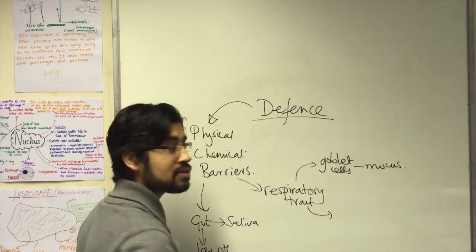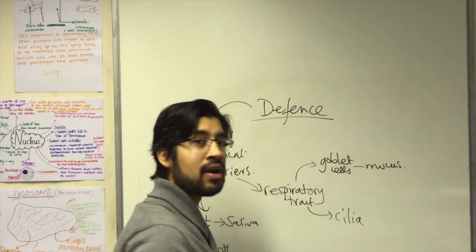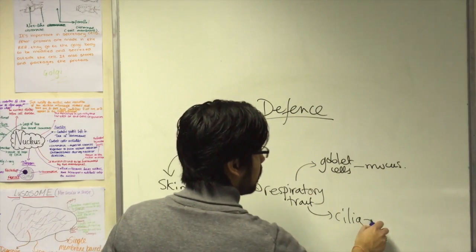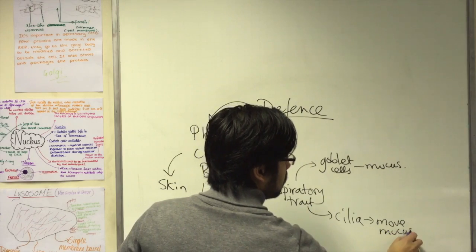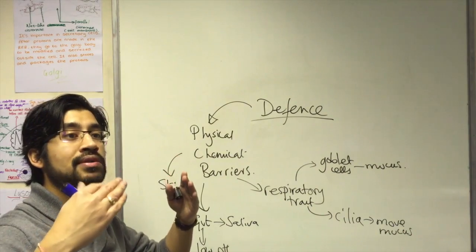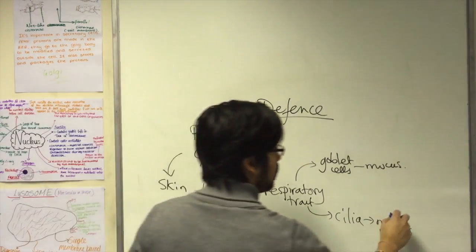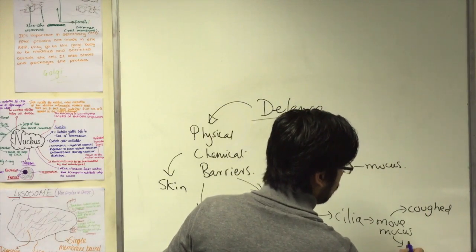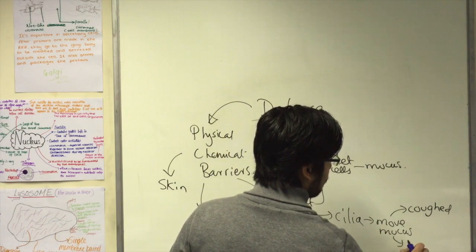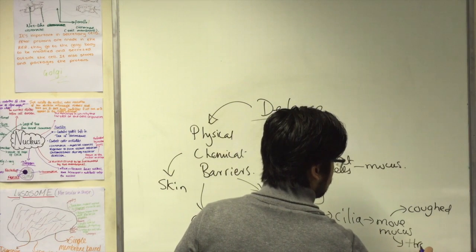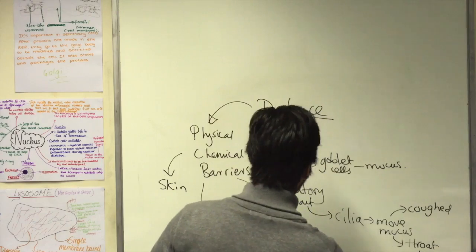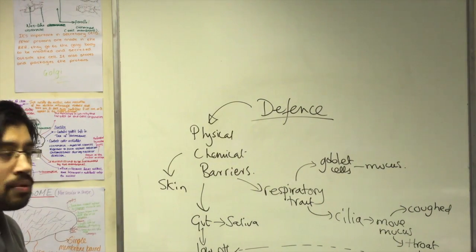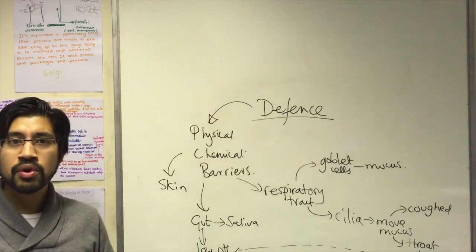Your respiratory tract also contains cilia. These are hair-like structures on the surface of the cells lining the tract, and they are constantly moving the mucus back up the respiratory tract, effectively removing the mucus that has the trapped pathogens in it. That mucus can either be coughed up and out, sneezed out, or, which happens more often, it's going to go down your throat and then to the gut, where it's going to encounter the low pH and digestive enzymes that should destroy any pathogens that way.